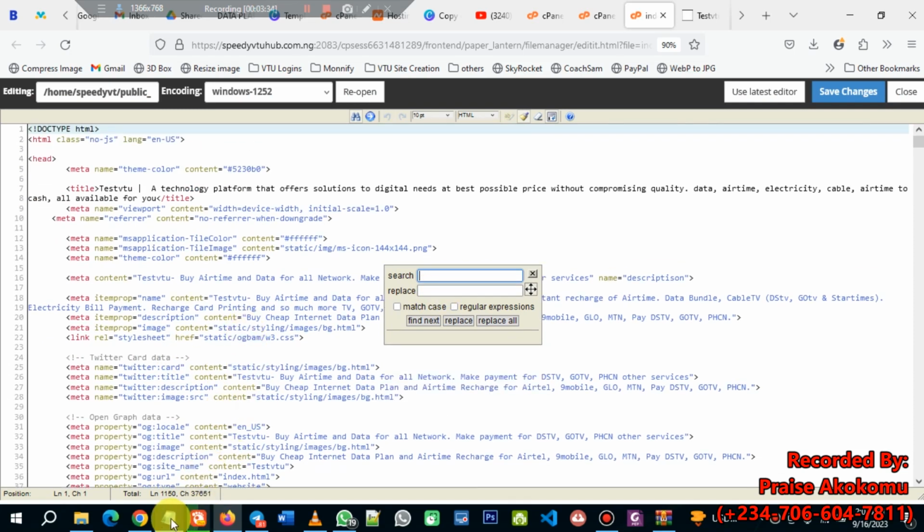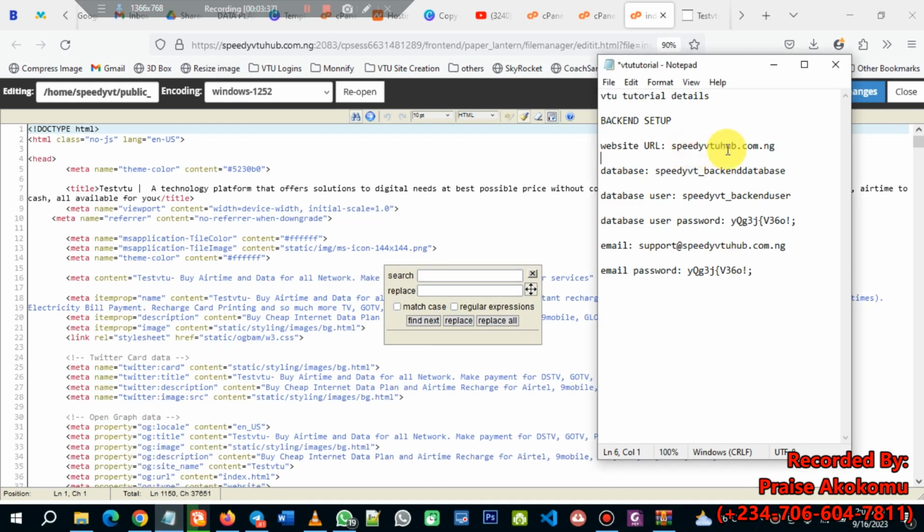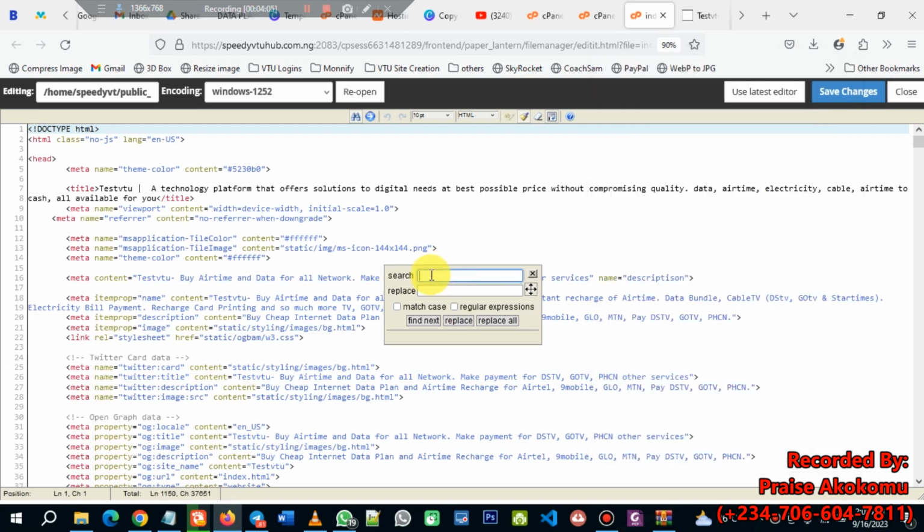Here we have Speedy VTU Hub is what we are using. So I may just have to rename this to Speedy, then VTU with capital letters, then Hub with a capital H. I'll put it here.